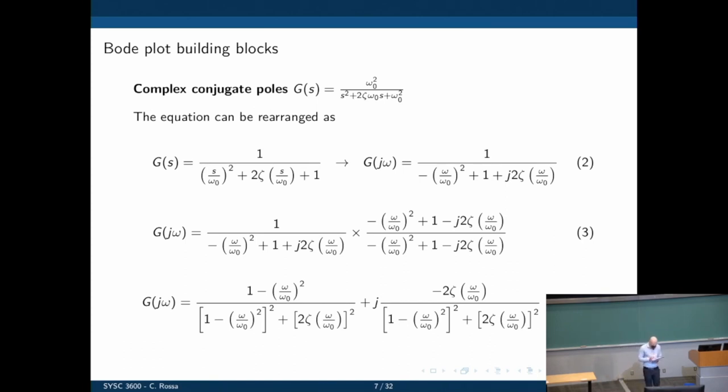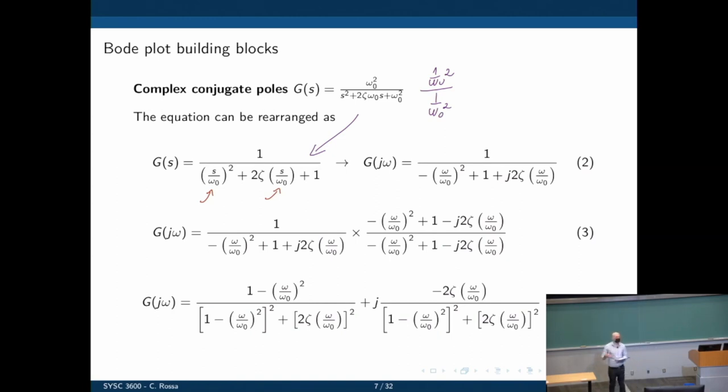That is, we're going to divide both the top and the bottom of the equation, or multiply by 1 over omega zero squared. And that's how we got this. By dividing the top and the bottom by omega zero squared, we now have the standard form. Let's see how this standard form is. We have omega zero over s, everything squared. Then we have s over omega zero multiplied by two zeta, plus one.